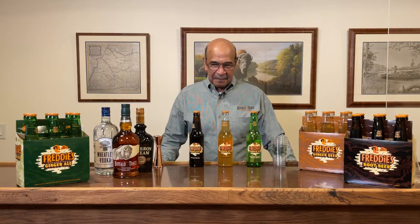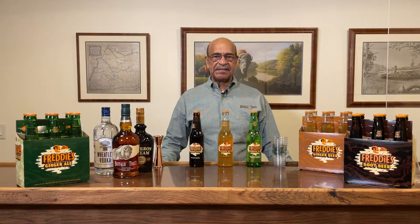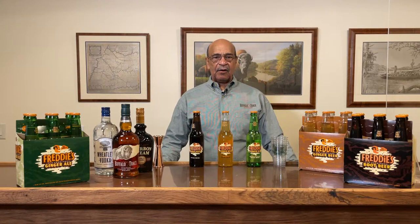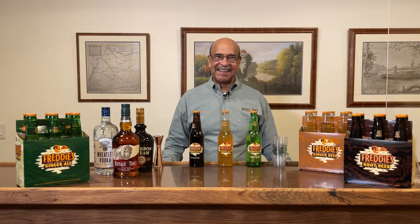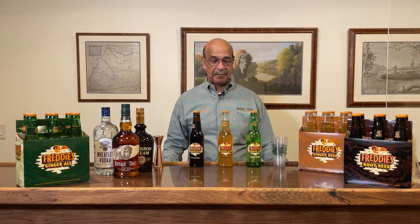A little bit about these products. The basis of Freddie's sodas has to do with a little bit of history associated with Buffalo Trace, but also about the mindset of Buffalo Trace. Buffalo Trace is a family-based distillery. So normally when you come to a distillery and do a tour and a tasting, you get to taste the distilled spirits products. But if you're under 21 or if you prefer not to have any alcohol, at a lot of locations you're left high and dry — but not at Buffalo Trace, because here you get a chance to have Freddie's root beer, which goes complementary with all of the tastings and tours.